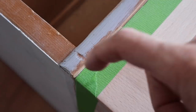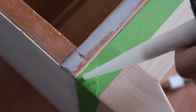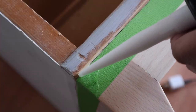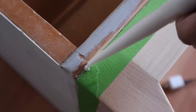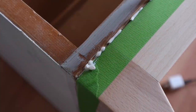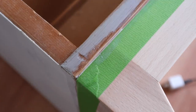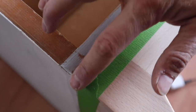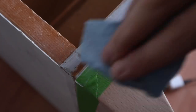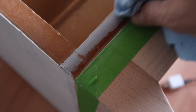Sometimes when you are putting new things on old things, like a new base on an old dresser, you may have gaps. And so I'm going to take some translucent caulk and put it along that crack, and then spread it in with my finger, so that when you paint it, you will not see that gap. We're going to do the same thing to the drawer fronts as well, with the fluted drawer fronts. When you do this, it just makes it look nicer, there are no cracks, and everything looks cohesive.